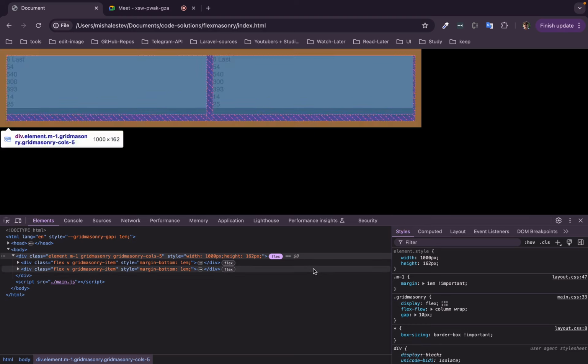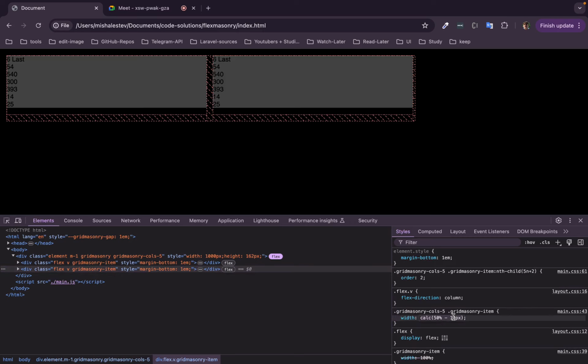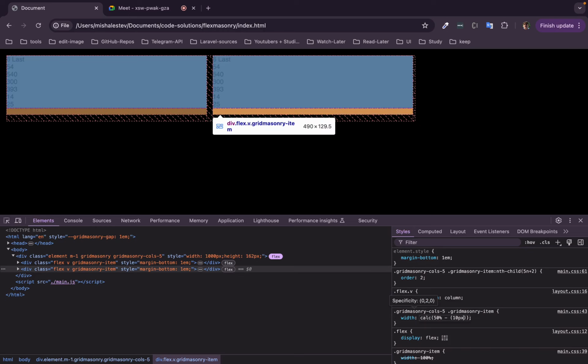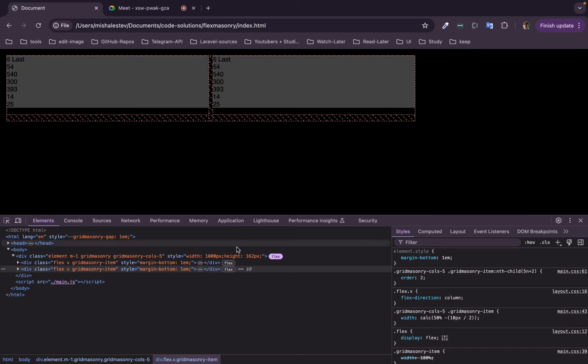So in order to solve this issue, we just have to go here and divide 10 pixels by 2. And now, as you can see, everything is filled. So what basically happens is this.